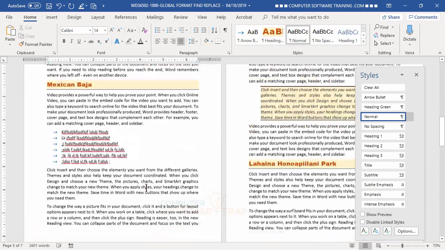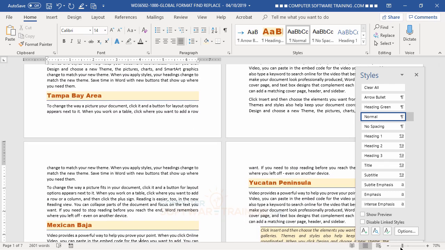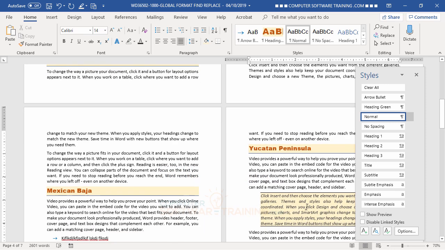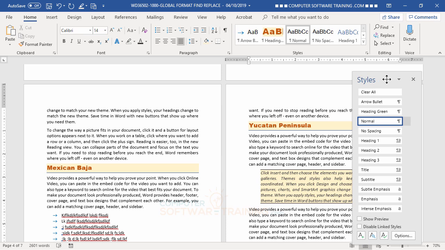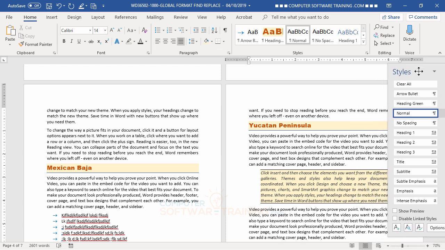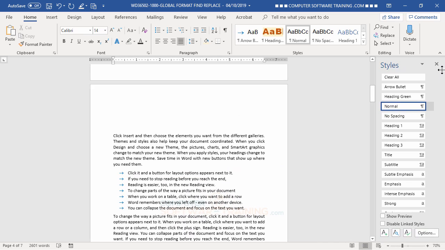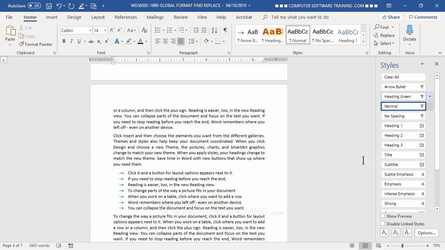Now, I got another one here. I got one more to show you, and that's going to be this one over on the right side here. Now, in this one, let me just tell you what I'm going to do. I'm going to take this and just drag it to the side here like this. And that will embed it into the side for us, so it gets it out of the way. And then I'm going to zoom in a little bit more here.